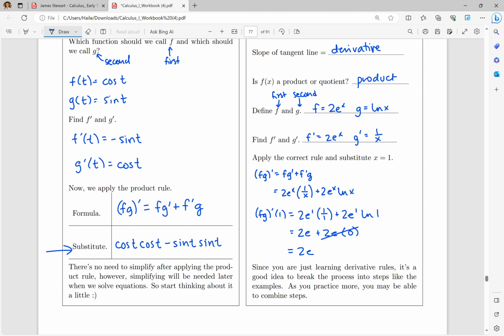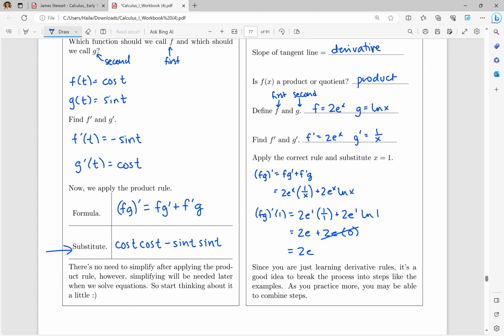Okay, notice that I didn't put this 2e into a calculator and get a decimal. So in this course, you want to make sure that you're only getting decimal approximations if it explicitly says to in the directions. Otherwise, you want to stick with an exact answer. So that's why we're going to leave e in our answer here.